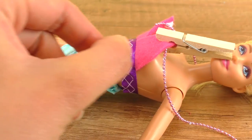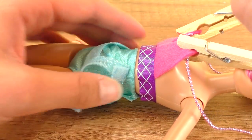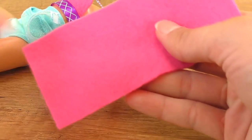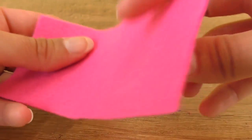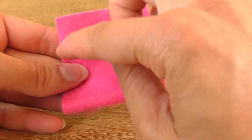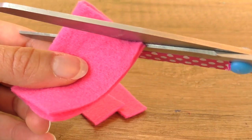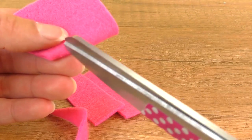If you are impatient like I am, just put the clothespin next to the glue spots and get to the bottom part. We will fold this and cut a triangle shape, since our bottom looks pretty much like a triangle. I hope you noticed that already. Let this part stay here.